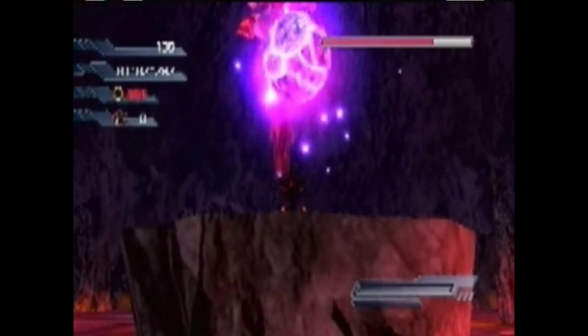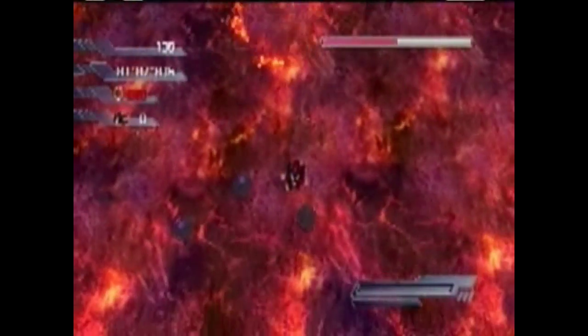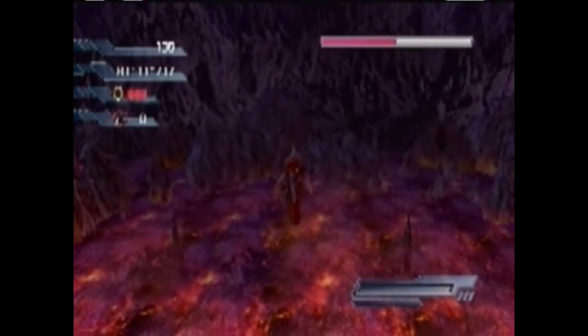Jump away and hit his eye. So again, it's pretty much the same strategy. There's really nothing too different about this boss. In fact, I don't think there's any difference at all now that I think about it.